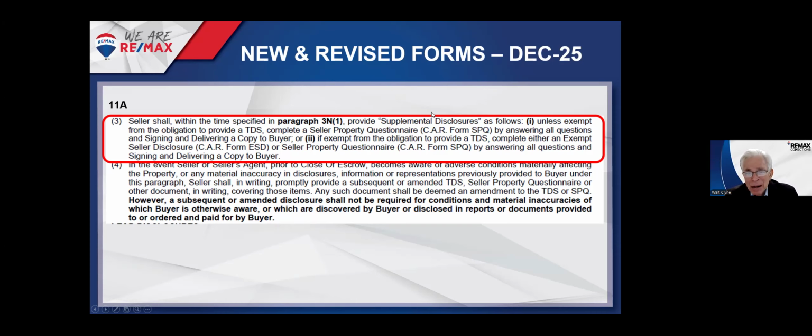So in a couple of places today, I'll mention the SPQ has been referenced now as something you might use in lieu of or in addition to. You don't really need to do it in addition to, in lieu of an ESD, when you are not providing a TDS anyway. Okay. So this is provided during the seller disclosure, provision of documents time frame in 3N1. Unless exempt from a TDS, the seller would complete an SPQ, or if they're exempt, they can produce an ESD or an SPQ. So, just what I just said. I got ahead of myself.